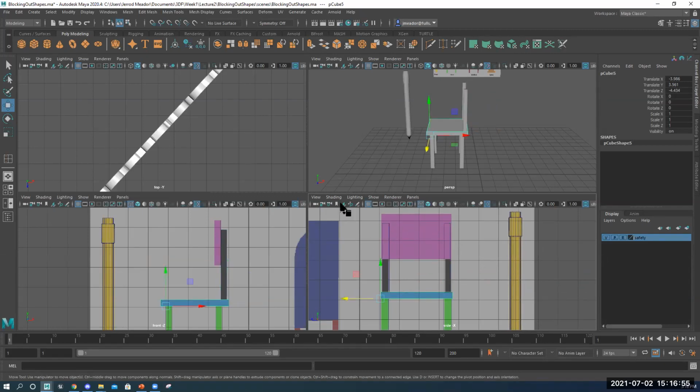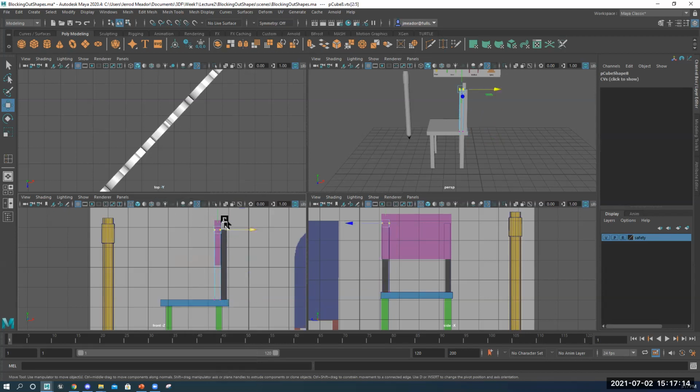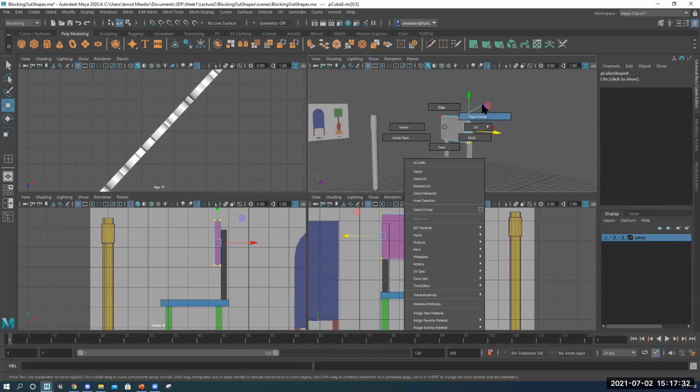Last but not least, I'm gonna go right here, do the same thing. I'm gonna copy one of these, hold down shift, move that off to the side. But since it's already in the corner right there, I'm gonna hold down V, drag it to where it aligns with that one board. Right click, go to vertexes, select that. Select this up. And then move this over. And now we have chair.